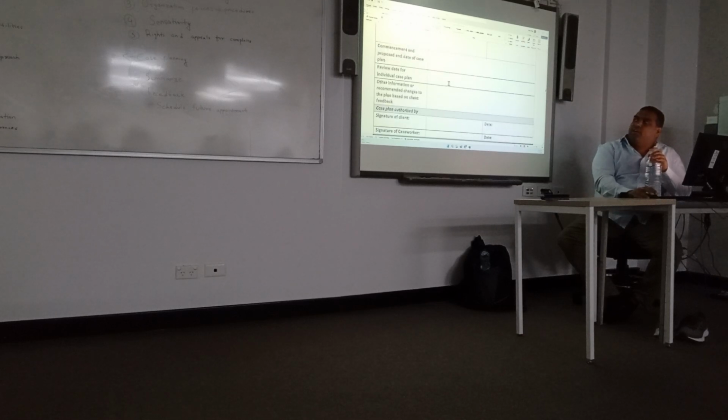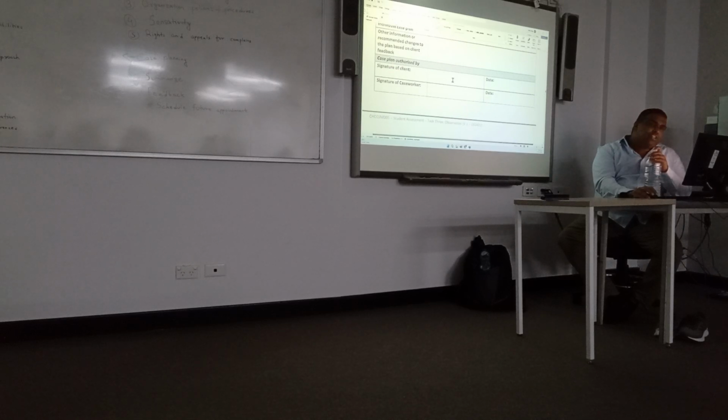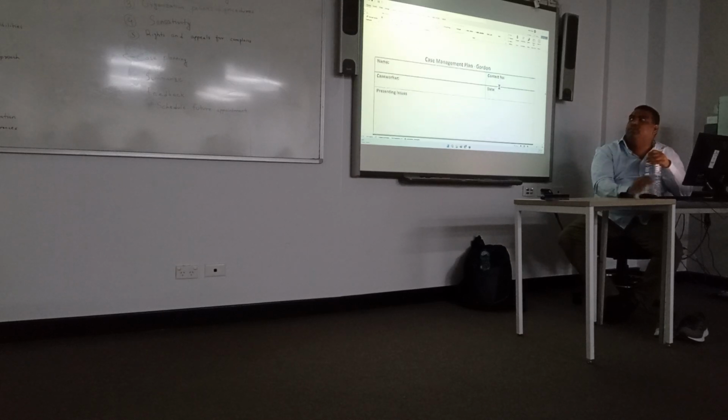Review date: when are you catching up or monitoring her progress, how she is coping. Next catch up plan. Case plan authorized by signature of the client: you take the client, you write her name here. Signature of the caseworker: you write your name or signature, and the date. Clear? That is the end of the case.